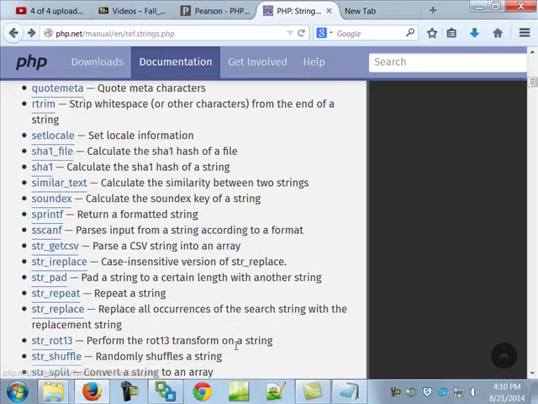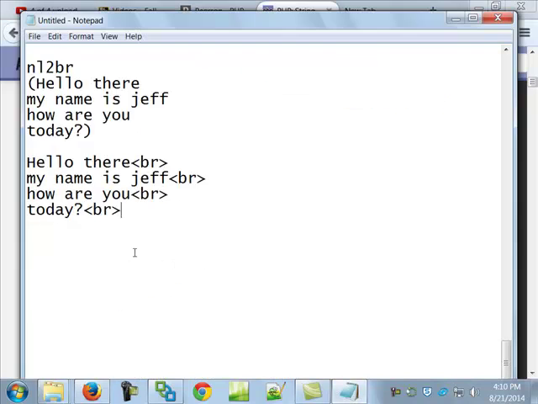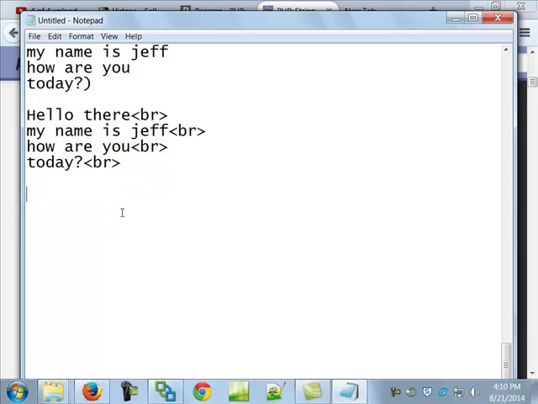Rtrim, again, you probably have seen me do examples like this before. If I ask you to enter something into a field and somebody types in Jeff, space, space, space, and I run rtrim on that, it removes trailing spaces. If I run ltrim on it and it's got space, space, space at the beginning, ltrim removes leading spaces. If I've got leading spaces and trailing spaces and I run trim on it, it removes both of those.